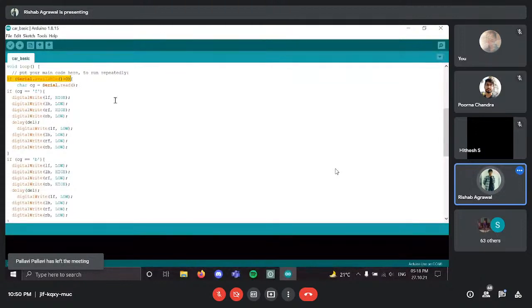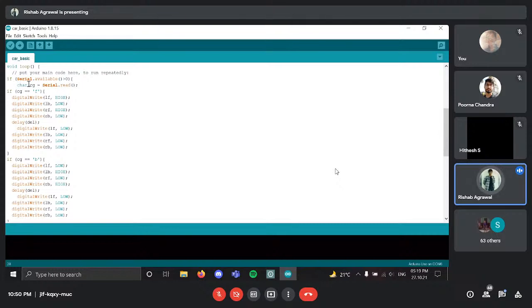This condition you don't have to use, but it's more sophisticated, because Serial.available returns a value greater than 0 only if there is some communication that the serial monitor is able to receive. So in case of any errors, if it is not greater than 0, then the code will just end right there, and you know that there is some issue with the serial monitor not receiving data. But if it is receiving data, then you can go ahead into this condition.